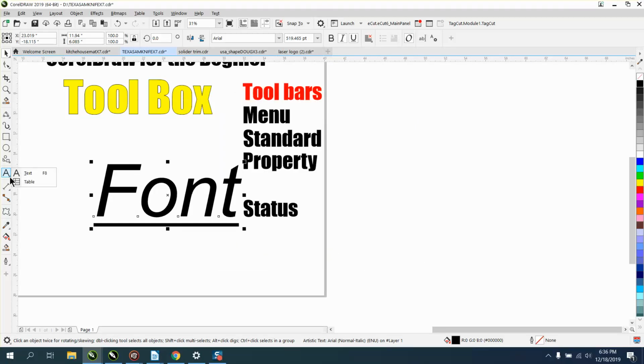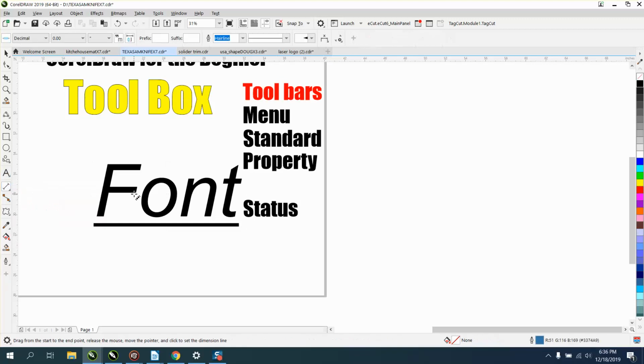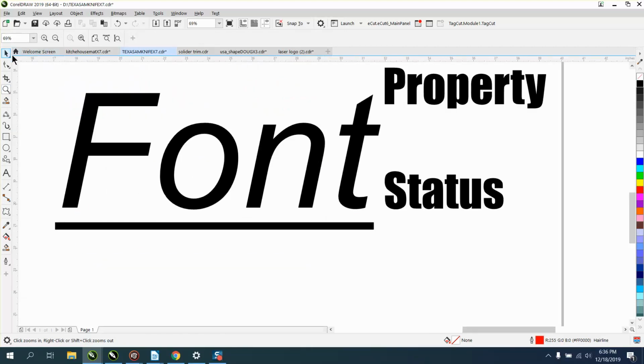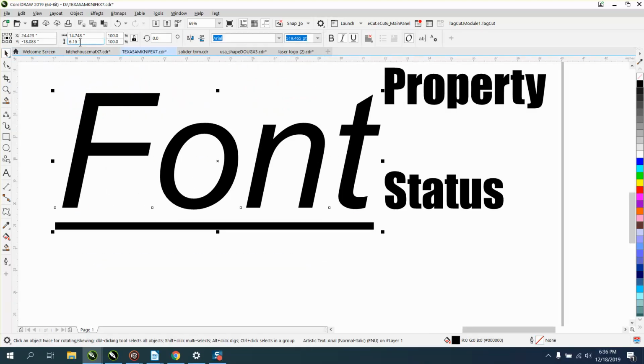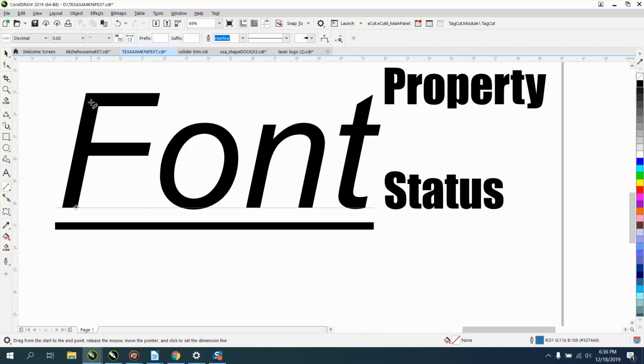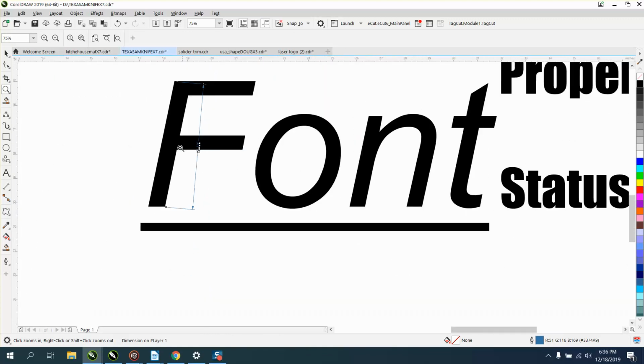That's your text tool. We're not going to get into the table tool. We're not going to get into the parallel dimension tool as a beginner, but it's really cool because you can measure. If you want to know how big that font is, well, it's got a line underneath it. It's 6.51 inches tall. But how big is the F? How tall is the F? Well, you can take your parallel dimension tool, and it's roughly 5.8 because we're at an angle. And you can change that dimension, 5.9. I'm not going to go over the connect tool.